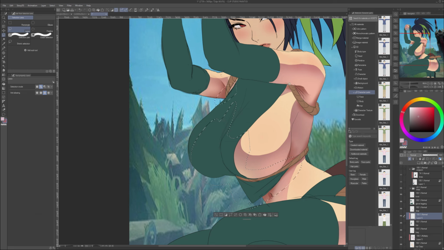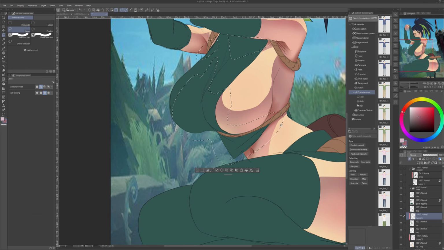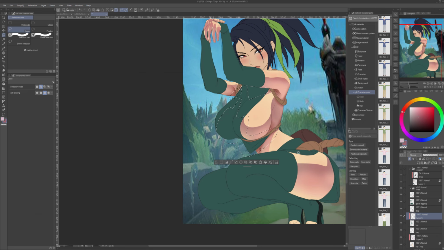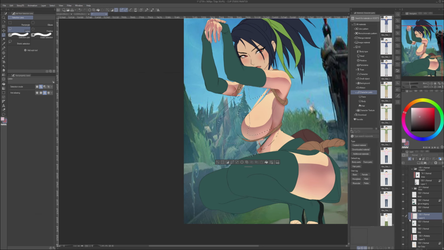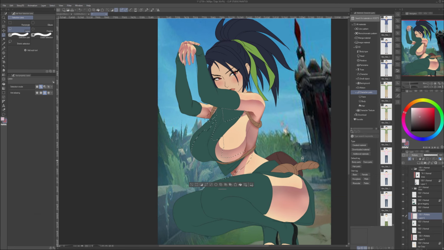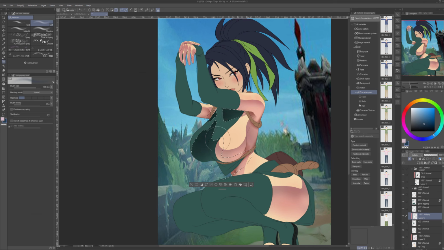This is tricky. I'm just trying to figure out where to place the shadow. Okay. Let's do with this color.